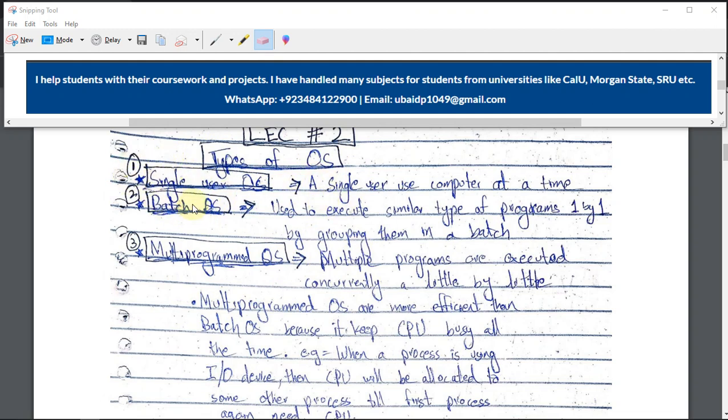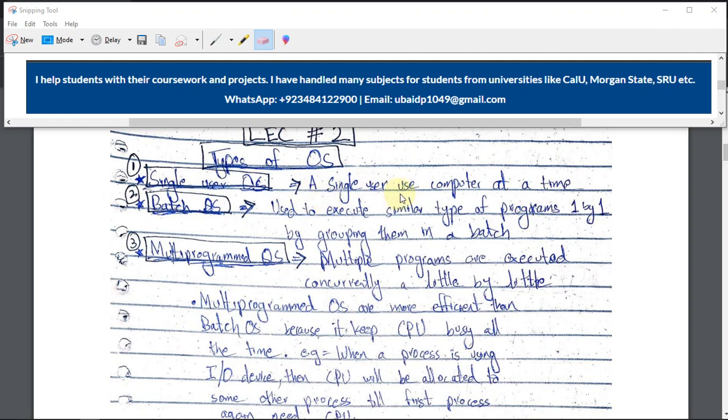And the first type is single user OS, which, as the name suggests, has only one single user, and no other users can be created for this one. So this is obviously a small scale OS, or a really old one, right?